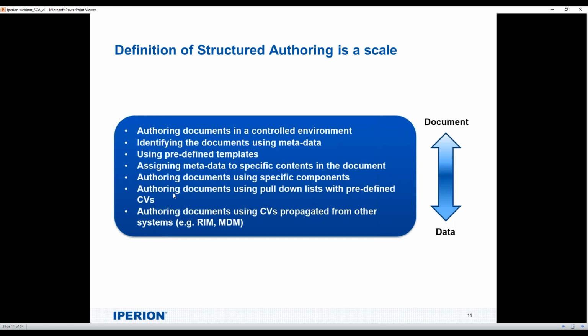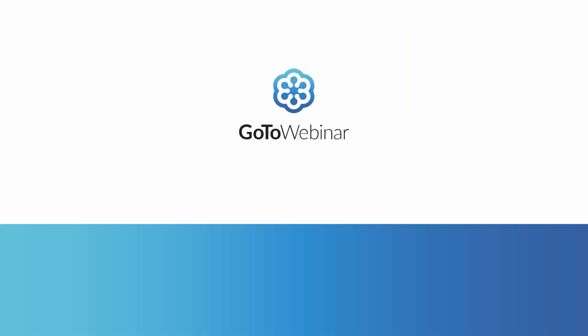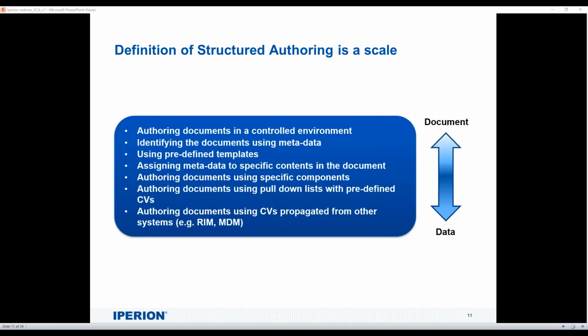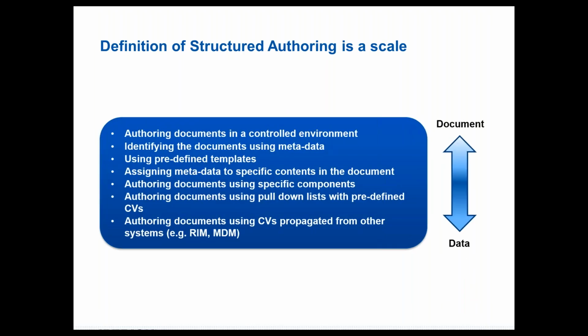Furthermore, you might author your documents using pull-down lists with predefined CVs, controlled vocabularies, which basically means that on the creation of the document, you are also predetermining how to deal with the contents. If we look at developments like SPOR, where we see the RMS system in place, or even the OMS system, then having a predefined list of values for a specific field makes a lot of sense. It is actually master data management in its truest form.